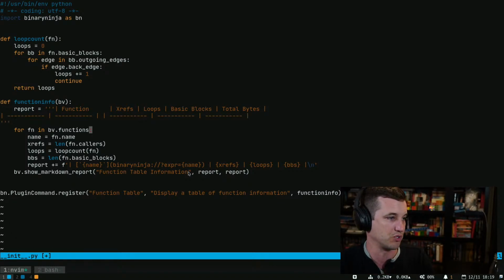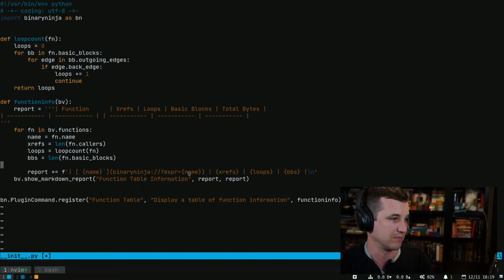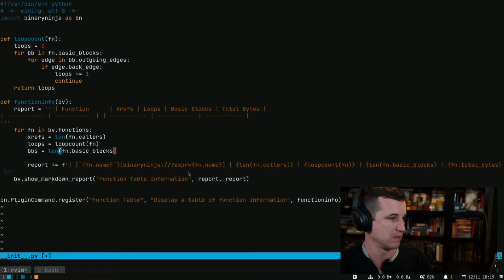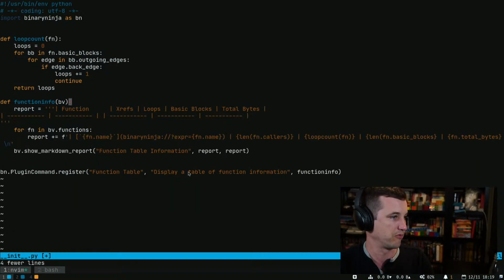But again, this stuff is super trivial to extend. And again, we could rewrite this all as a one-liner. There's no need to even put these in variables. They're all so small, right? We could really just do this. Blocks, and then what was the other one we're going to put in? We're going to put in total bytes, fn.total_bytes. We could also replace this as a one-liner and turn this whole thing into a 20 line script.